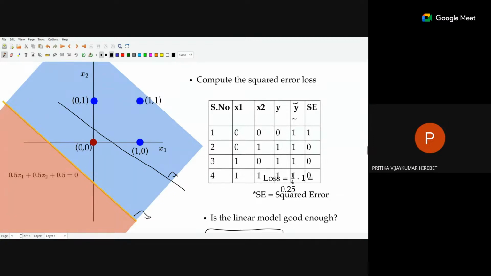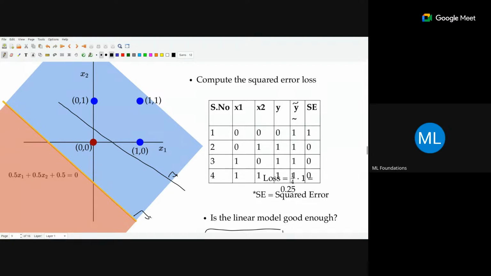You were saying something about how the models are made. A model is basically a mathematical expression. There is no large difference between a model and a mathematical expression. Whatever you are seeing, that particular line is the model, which says whatever points are above that line are class 1, and below that are class 2. I represented class 1 as the blue class and class 2 as the brown class. My model says any point above this line falls under the blue class, and any point below this line falls under class 2.